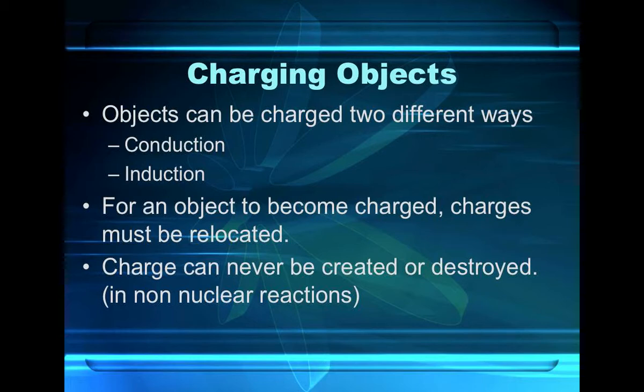So by implication, if something becomes negatively charged, I know that something else has to become positively charged. Specifically, if something gains 2 coulombs of negative charge, I know something else had to lose 2 coulombs of negative charge, or it would become 2 coulombs of positive charge. So if it had 8 coulombs, now it has 6, right? Making sense?